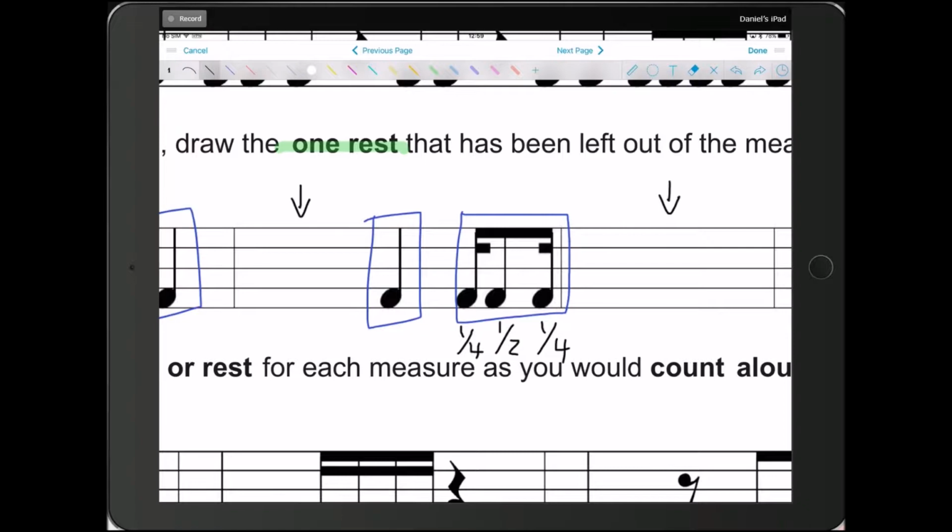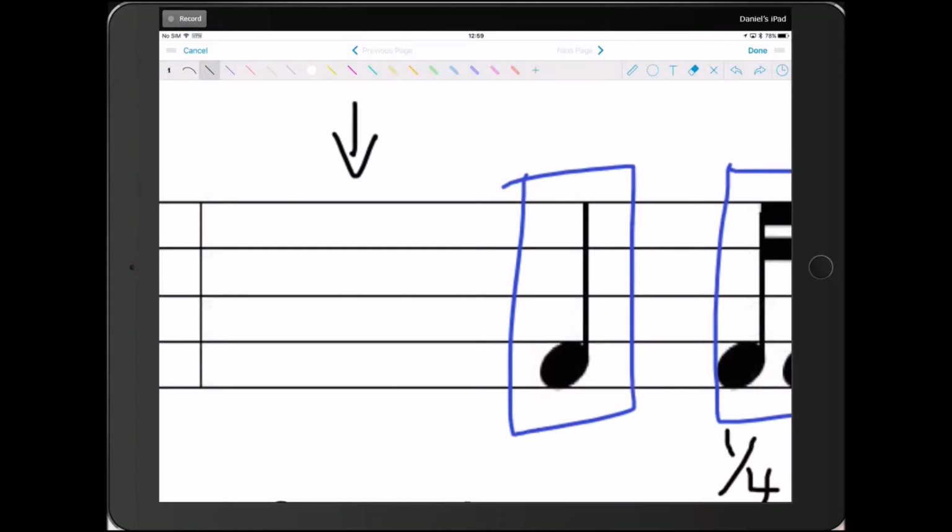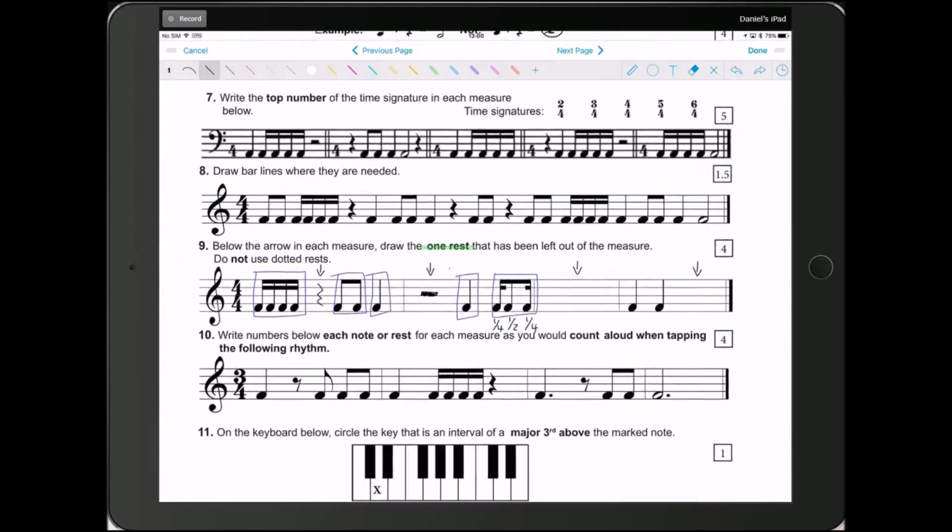But it's a group of beamed notes, and usually 90% of the time or so, a group of beamed notes is going to equal one beat in 4/4 time. So unless there's a rest close by, then you can almost be certain of it. Okay, so all I need to do is I need 2 more boxes, or 2 more beats. Which rest gets 2 beats? A half rest would. So I always draw the half rest on line number 3, and we're good.